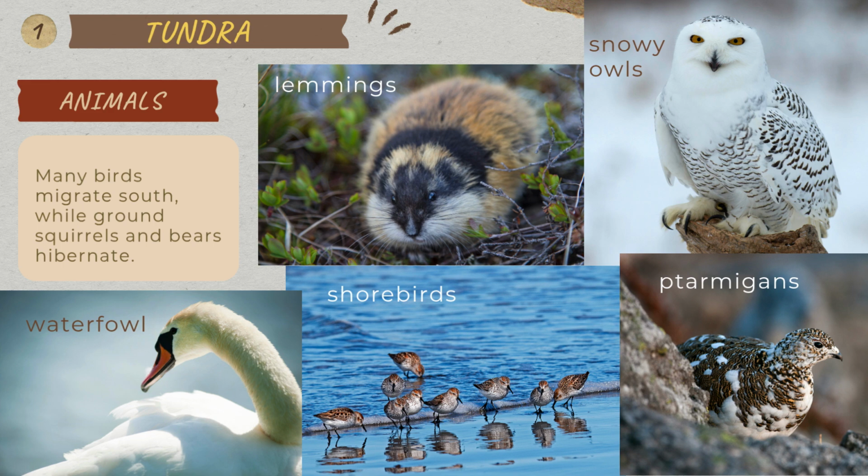Lemmings are actually a very important part of the tundra biome food chain and ecosystem. If you're not quite familiar with them, that's understandable because obviously we're here in the Philippines, but lemmings are actually rodents. And they are very crucial in the tundra ecosystem because they act as the primary food source for predators like the Arctic foxes and the owls. Another thing we should take note of is that they do not hibernate.